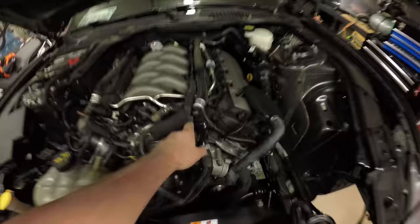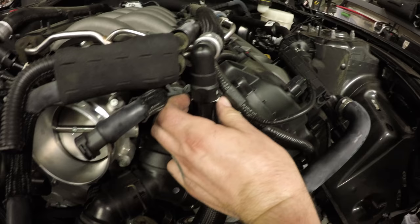Now we're gonna do the one on the driver's side of the block, which is right here. Same principle, push in these two, and then that pops off.